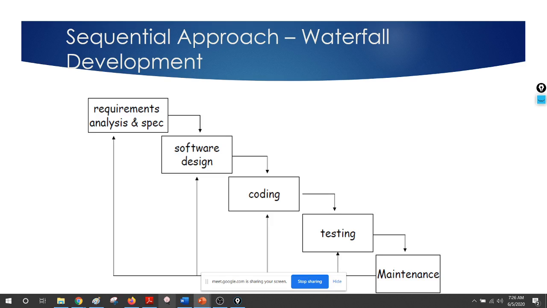Even for final year project students, sometimes we just ask them to go for waterfall, but very rarely do we recommend that, right? When some students ask about the waterfall approach, I specifically tell them, no, don't go for waterfall, go for agile. One reason is that when they go for waterfall, after 1 month when I ask what they are doing, they say, okay, I am still gathering requirements. After 3 months, I am now drawing my ER diagram, right? Nothing delivered. Maybe after 5 months, they say, I just started coding, and now they have to give the release in another 1 month. So that is the pitfall of the waterfall approach.